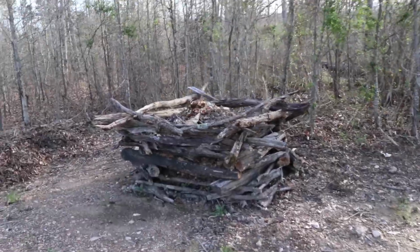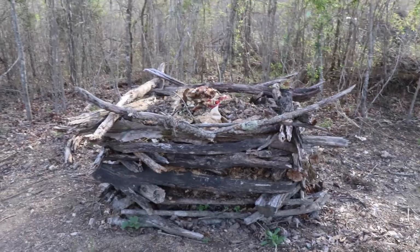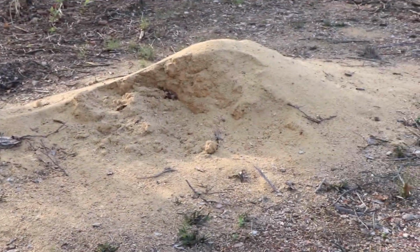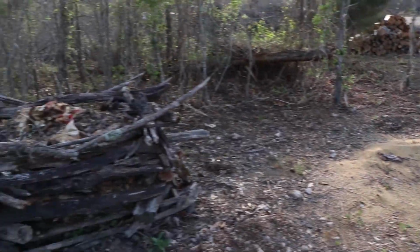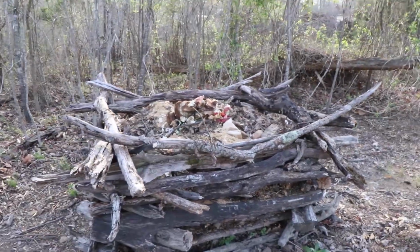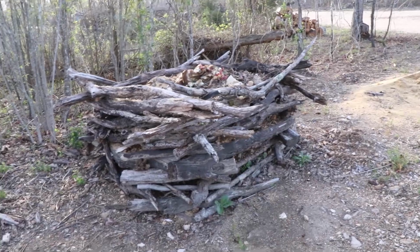Here is our compost. We've been putting all of our kitchen scraps in there, leaves, a little bit of sawdust right there. It's pine from a local mill. We get it for free. And our turds go in there too. Humanure stack.